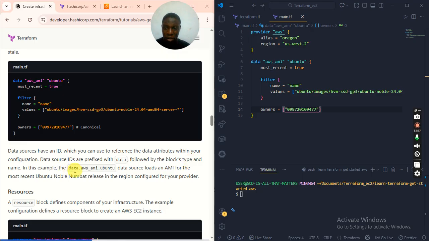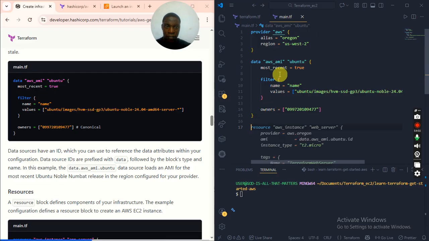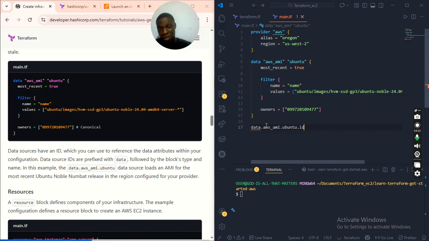So in this example, if I want to access the value of this, I can say data.aws_ami.ubuntu.id. So this gives me the ID of this. What would that do? Let's see from here.